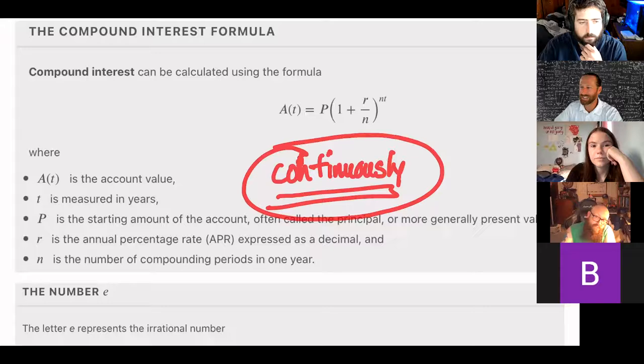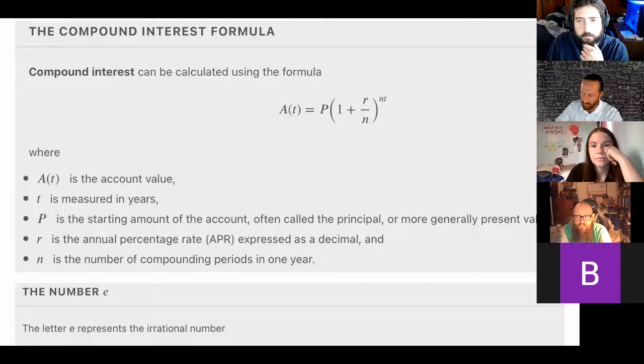Constantly, continuously earning interest, which means the rate might not change. The number of years that you hold your money and the amount of money that you initially put in may not change. But what about that N? The number of times we get paid a year. We said if it was monthly, it'd be 12. Daily, 365 in a year. We won't count the 1/4. Could we figure out hourly, minutely? We could do the math on that. But what about continuously?